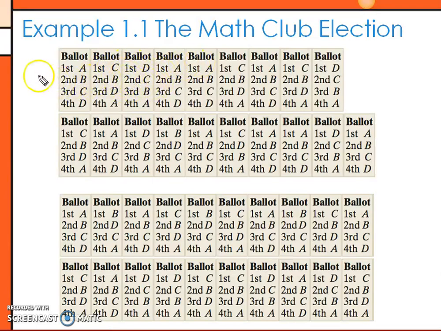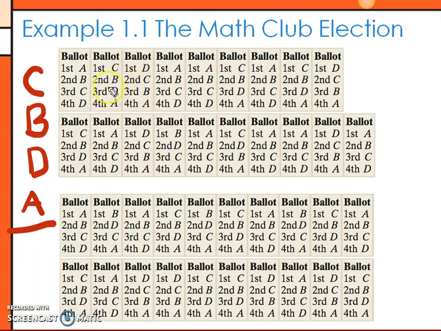For example, we won't do them all here because they have them counted up on the next page, but we'll see how it works. Let's say I see a ballot right here, the second one, where they voted C, B, D, A. I want to count up how many people had that exact same ballot. Not just how many people put C first, but how many literally had C, B, D, A in that exact order. So here's one person who had that ballot. Here's a second person with C, B, D, A. Here's a third one, fourth.